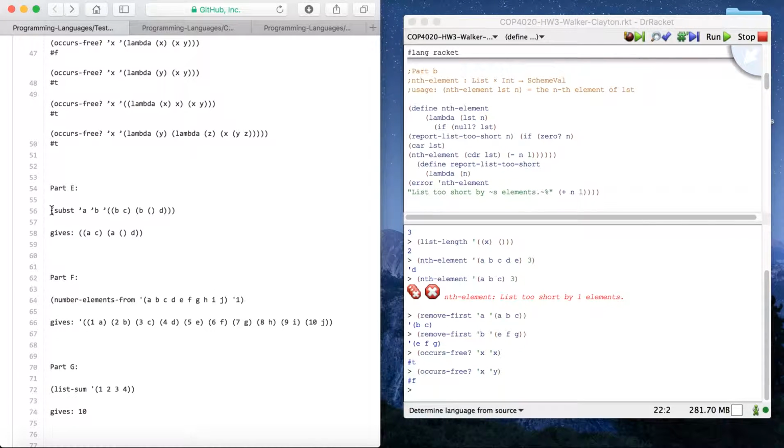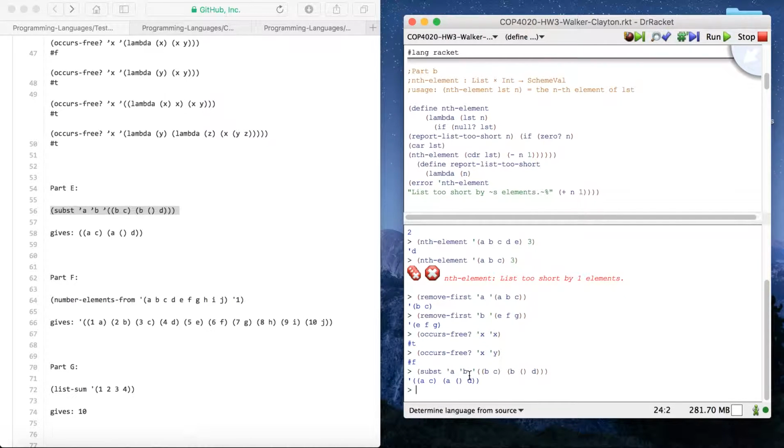Part E, we did a substitute function. So you can see in here, we're going to substitute A and B in this long list. And now you see that every instance of B, BC, BD, is now going to be AC, AD.